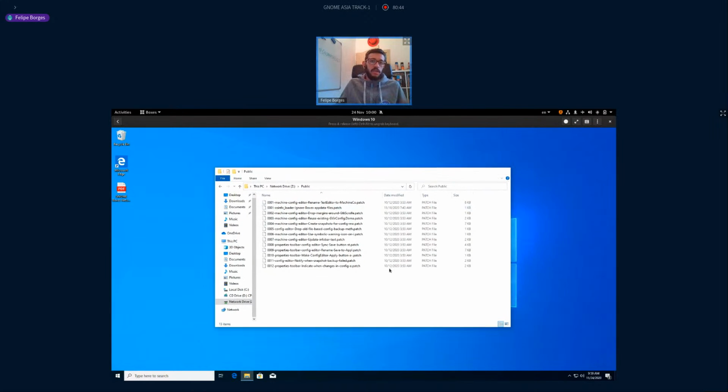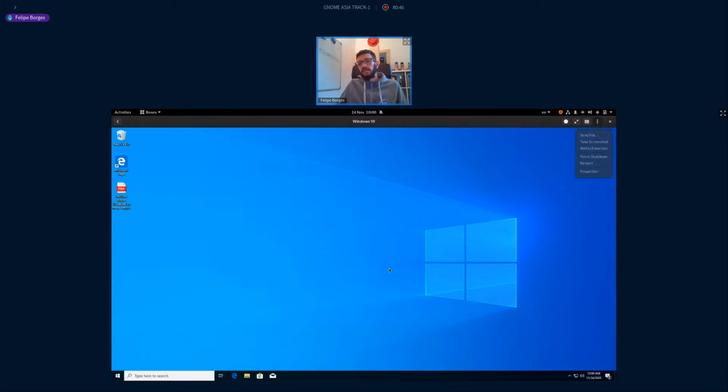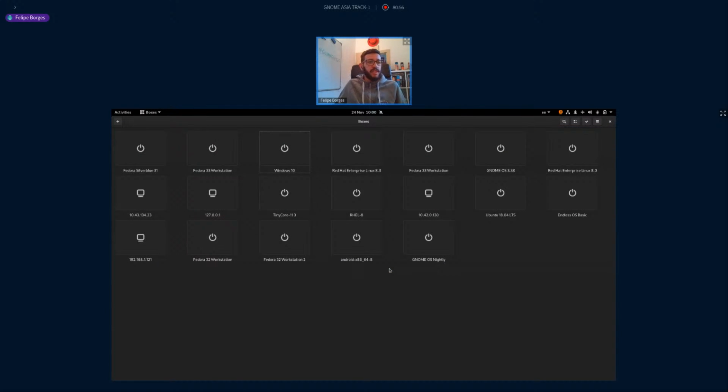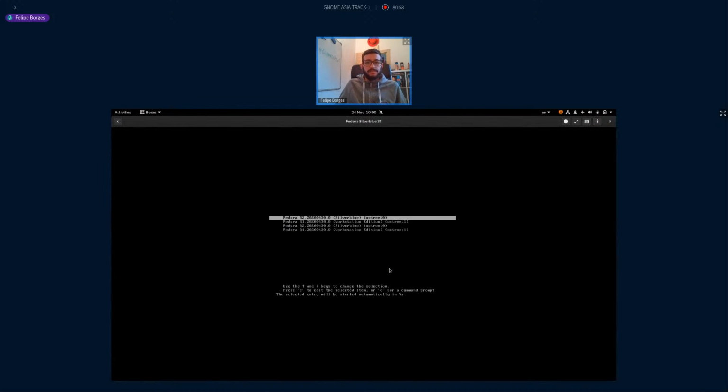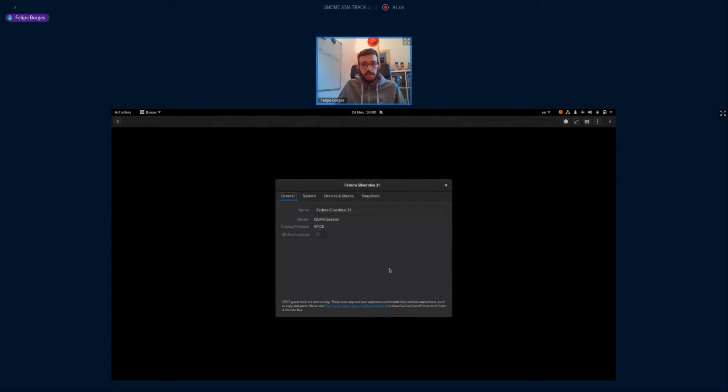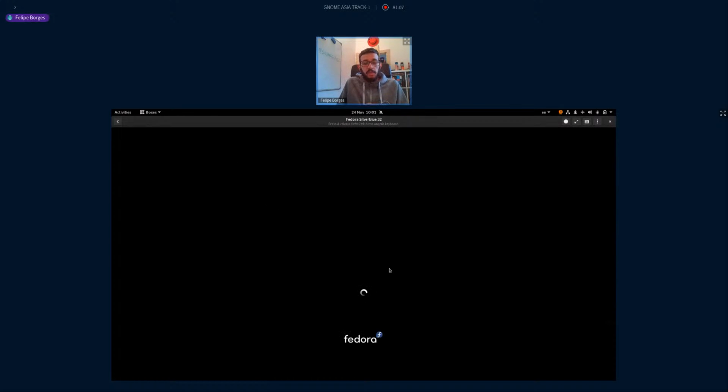Also Linux on Linux, right? If you are developing things, or sometimes you actually want to do system development and you don't want to break your operating system. You don't want to install things that can prevent you from doing other work. So for example, I have Fedora Silverblue here. Actually, this one is already 32. I have upgraded and I haven't changed the name. But so this is another operating system that I'm running virtualized.